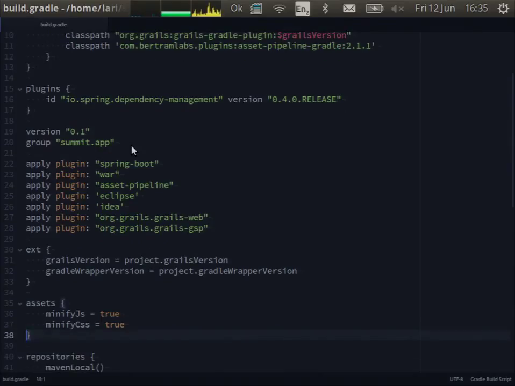Here you can see that it's also applying the Spring Boot plugin, and for Grails web applications there are 2 different plugins here: the Grails Web Gradle plugin and the Grails GSP plugin. The GSP plugin will add tasks for compiling the GSP views.